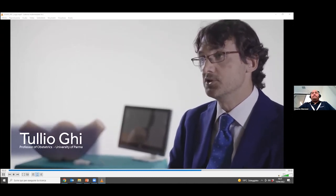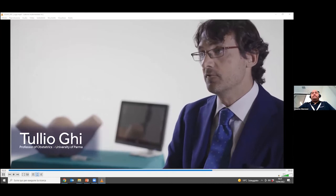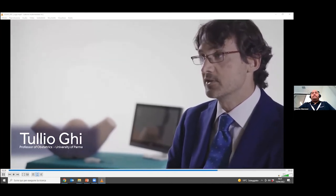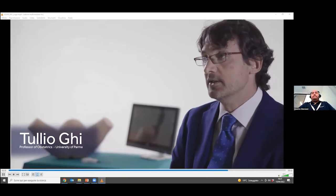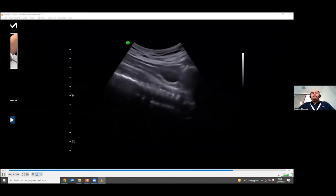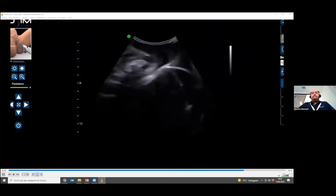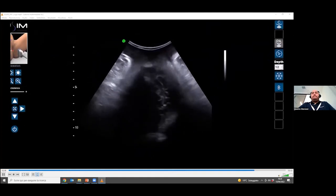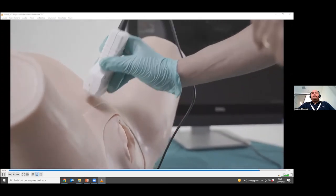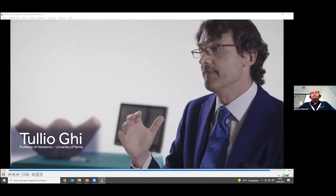Nowadays, thanks to VausSim, we have the opportunity to spread the knowledge and the practice of ultrasound in labor. We will deliver a lot of clinical scenarios of different fetal head presentations and positions during labor. Thanks to this device, we will show the different sonographic findings under different clinical circumstances. This will help the clinician assess if there is any problem during parturition, if there is a clinical indication for an obstetric intervention, and in that case, whether it should be a cesarean section or an instrumental vaginal delivery. This will aim to make labor and delivery safer for women, which is a very important thing, especially nowadays.